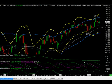And the last chart I want to spend a moment on is IYT, the transports. Down here made a swing low back here the last day of last year at 73.74. And then since then on the 11th peaked up here. And the last couple of days they had the pullback, but not to the extent that a lot of the other stocks or indices did. And then now they're just kind of treading water. So also watching the transports carefully, see whether or not they roll over or put up a new high.